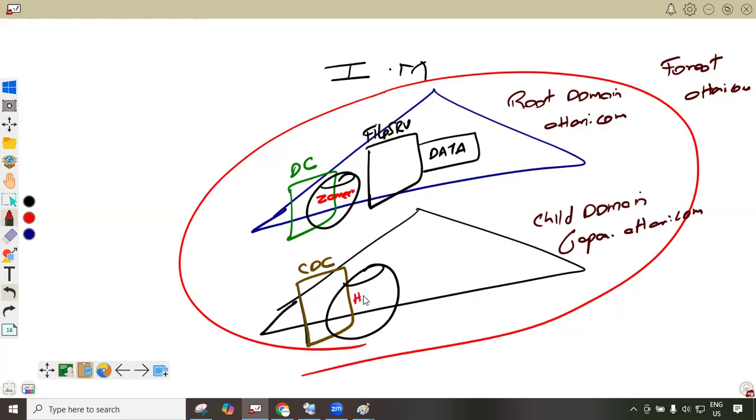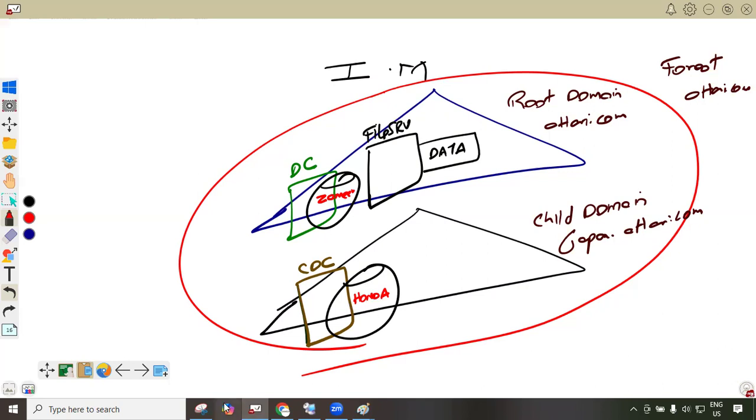So here in Japan, the user is Honda. In Japan, there is a user named Honda. There is also a user in Japan known as Doraemon, that we are not taking. Honda we are taking. So we have in attari.com the user Zamir, and in japan.attari.com we have a user Honda.